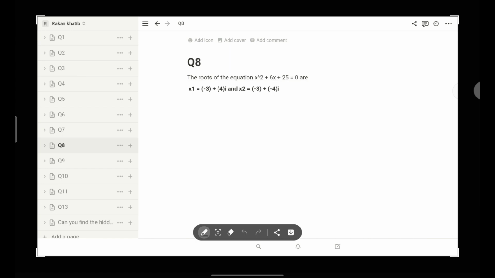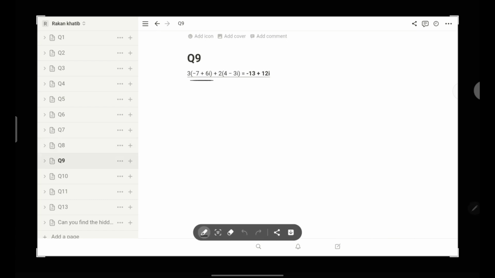You just get your calculator, you press menu setup, and then you go to equation slash function, and you're gonna go to polynomial, and you're gonna enter the degree. Now the degree is just whatever number you see here, really. So in this case it's 2, and you enter your equation. So here it's 1x squared plus 6x plus 25, and you're gonna get both your answers on the calculator, and that's it. Math, right? Trust me.